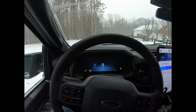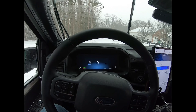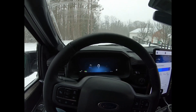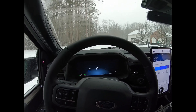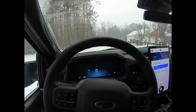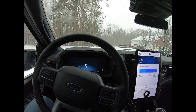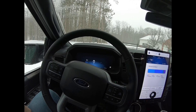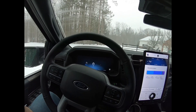I think it did better than what a lot of people are saying. In the 20s and 30s — which I'll definitely do another video on at normal temperature ranges — I think you'll probably see 1.5 to 1.6 miles per kilowatt hour. I was getting that all week with normal winter temperatures, and I was even up to 1.8 at one point storing the car outside without plugging in. Not too bad overall, but we definitely lost some range due to the cold, and at negative three degrees that's to be assumed.